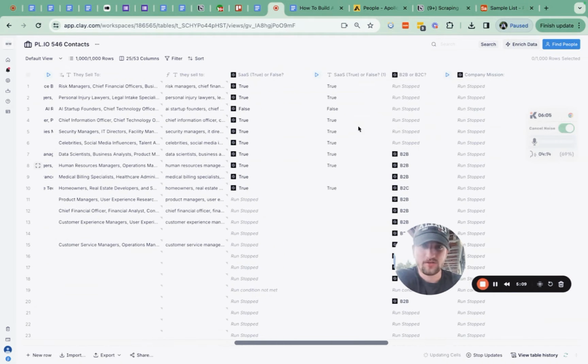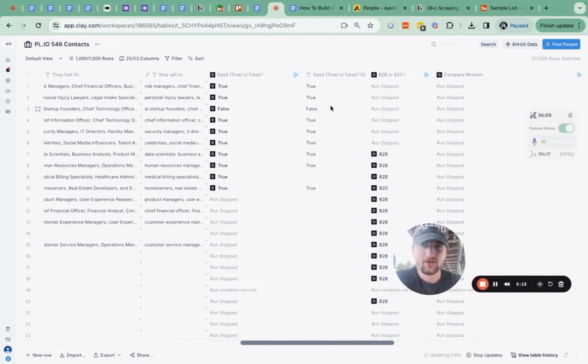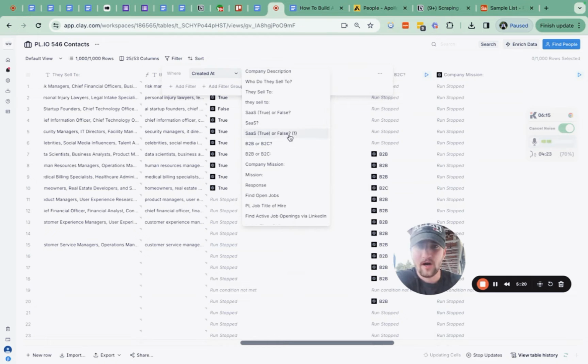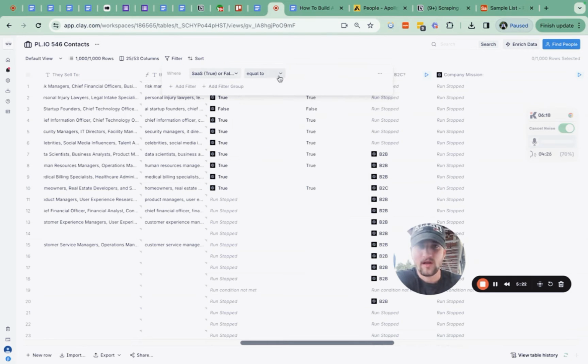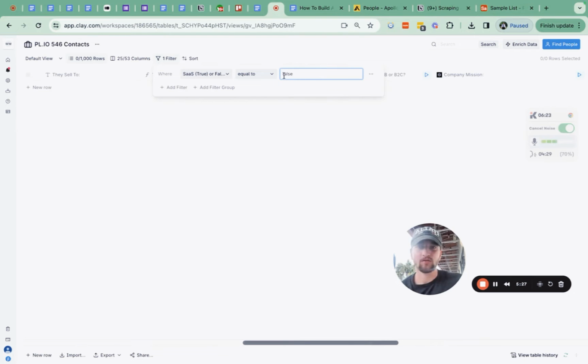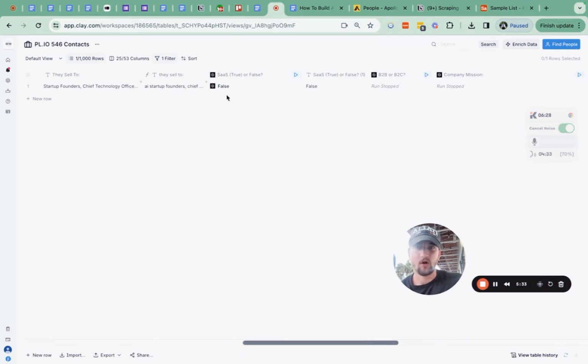Yeah, so if you did want to see and basically delete all the ones that show false, very, very simple. Just go to filter, and then you're going to want to be using this column right here. Whatever column that is, in mine it is this right here. And then you essentially put, hey, if this is equal to false, then it grabs all of the leads that are false. I think it is case sensitive as well. It is case sensitive. So all the leads that show false, you can essentially just delete right away.